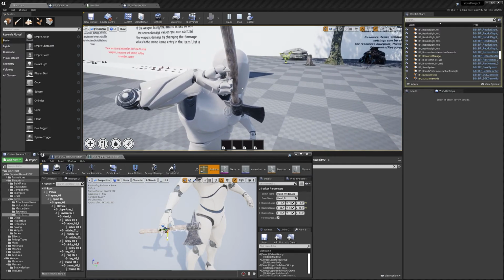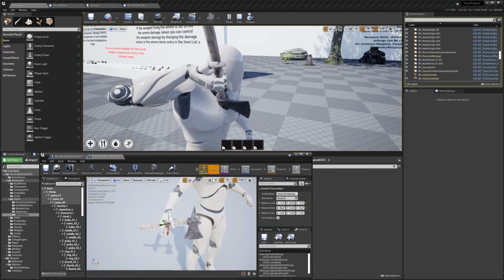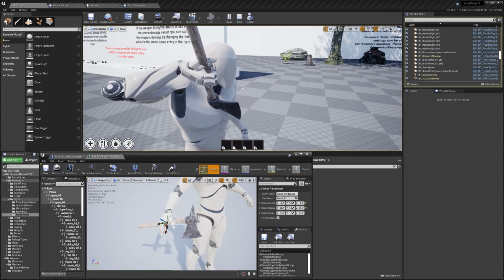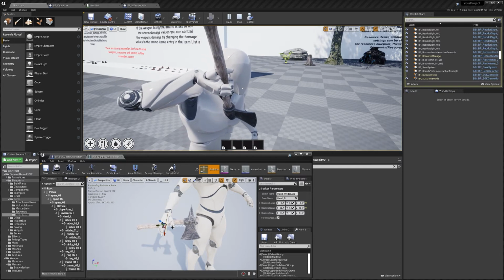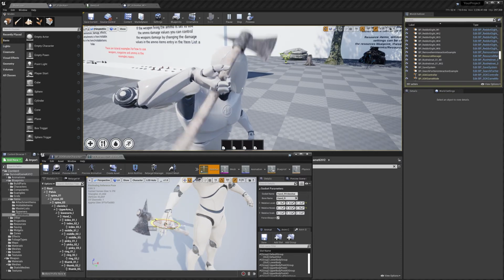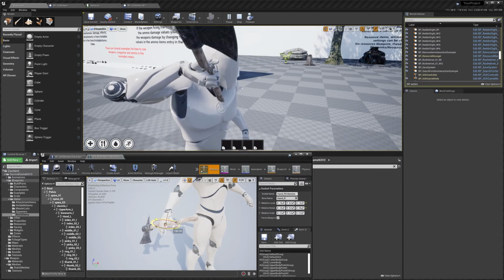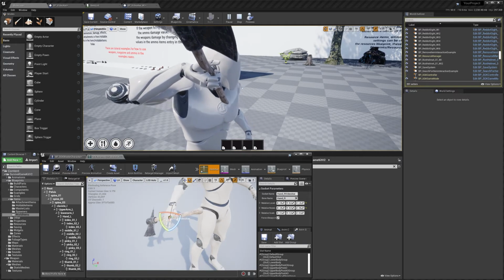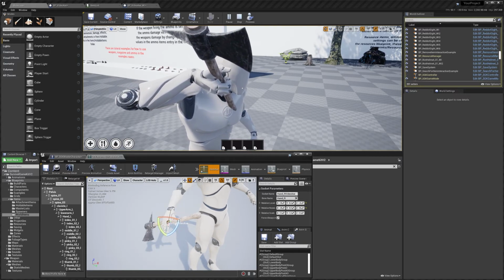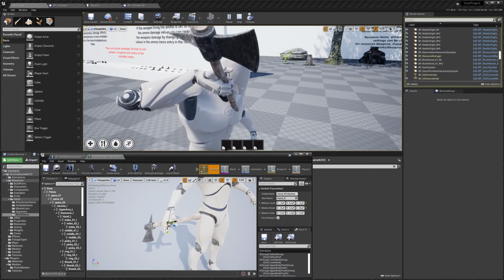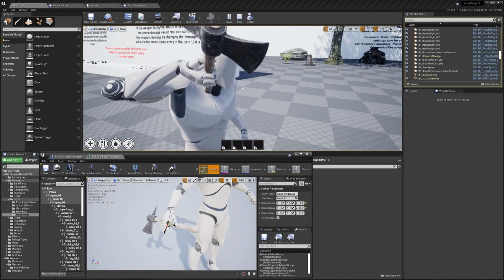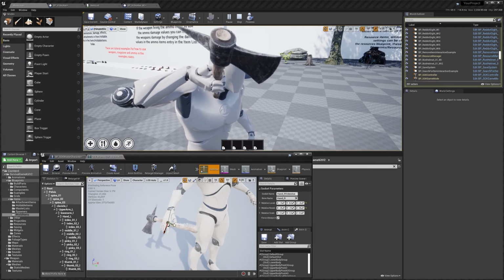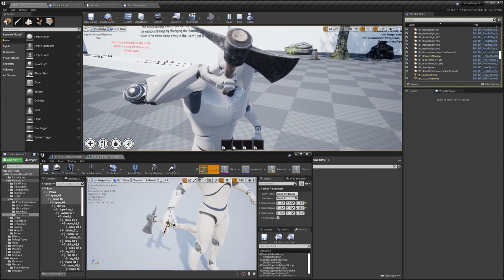So I'm going to adjust this so we get it a little bit more into his hand. You can spend way more time getting this more precise. I'm just doing it quickly for video. I'm going to rotate it 180 degrees like this. It may look weird in here, but that's fine as long as it looks good in the game. It's not a big deal. And we can rotate it here like this. So that looks okay for our socket.